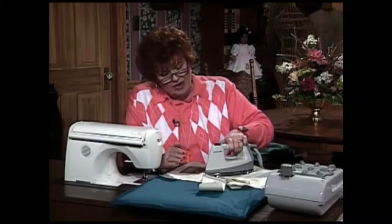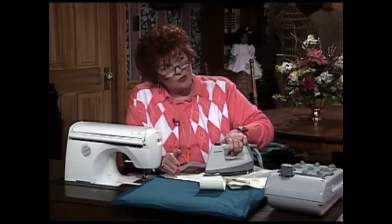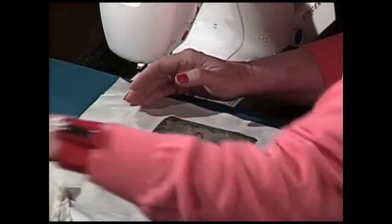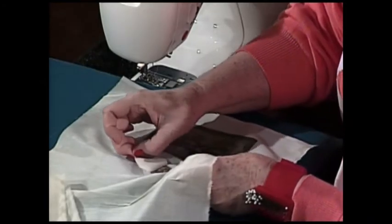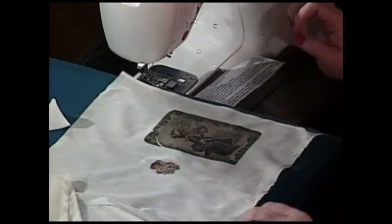I don't think I've even had this on here 12 seconds, but I'll let you see in just a minute. Oh, about 12 seconds, maybe so. All right, let me lift it up. This time I should have gotten the complete coverage. Remember, don't burn your fingers because it is a little bit hot. But that was enough time. You see that sweet little Valentine there? That tiny little angel, little Cupid.